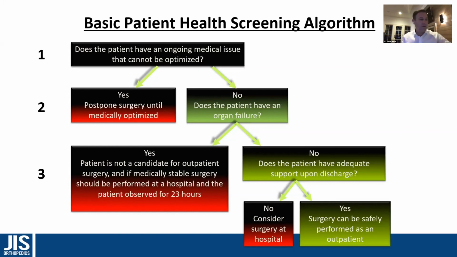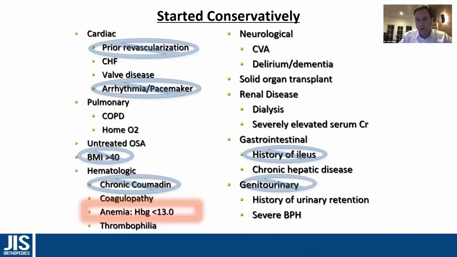Now, this might seem rather aggressive, but our data supports this kind of algorithm. In the beginning, though, we obviously were not like this. We had a little bit more of a cautious approach, and we made this go or no go list. We thought that with respect to the cardiac system, if you had been revascularized, or if you had CHF, a valve disease or arrhythmia, you wouldn't be a good candidate. But we realized that with respect to prior revascularization or an arrhythmia, your comorbidity has been well treated and they're actually stable. So those are off the list.